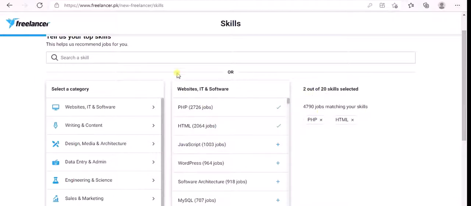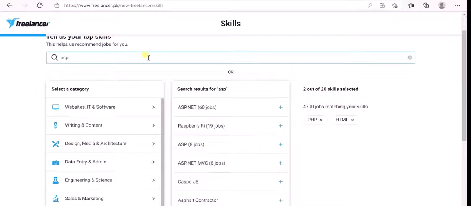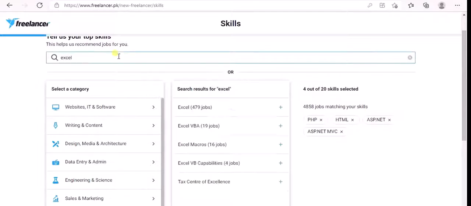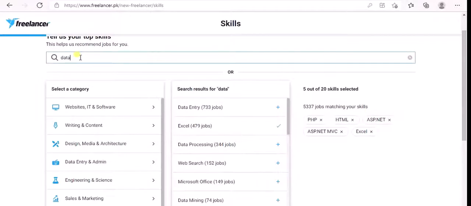Select any skills you like, and you can search the skills from the search bar as well, like ASP.NET, and you can keep selecting the skills and it will be getting populated in your skills.